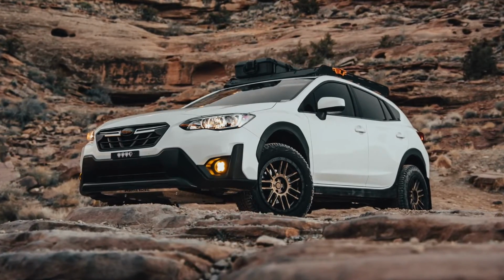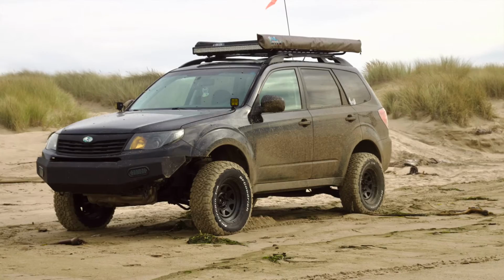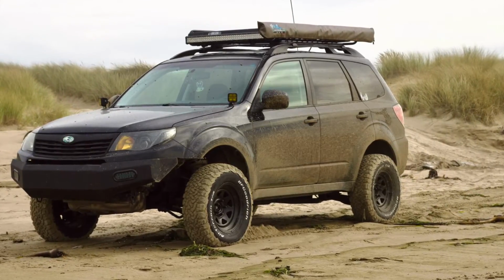So that being said, if you wanted to get even more suspension travel, you're going to have to do the long travel coilovers. You're going to have to do a Porsche axle conversion. Then you're probably going to have to figure out how to custom fabricate some sort of control arm solution. And I don't know if you're good at that stuff. I'm certainly not. I'd have to pay somebody else to do it.